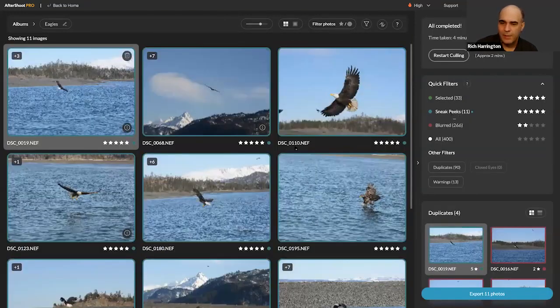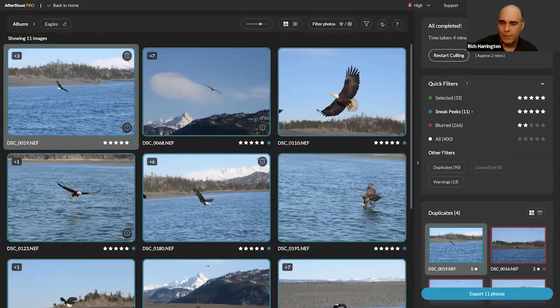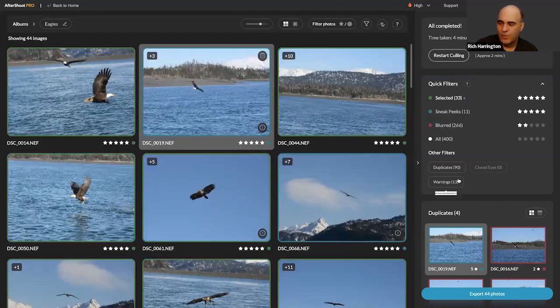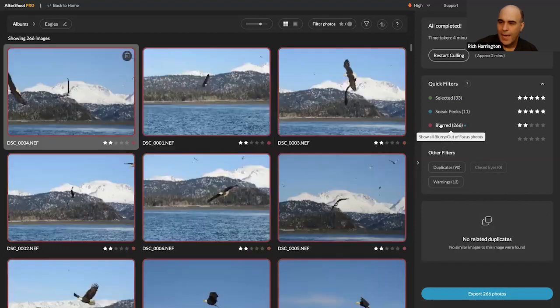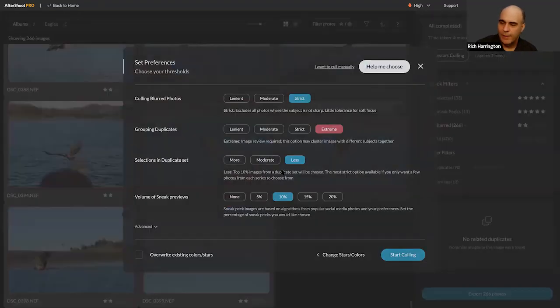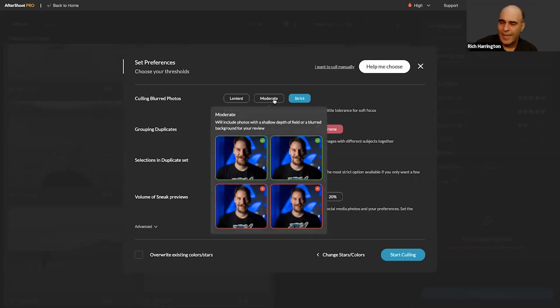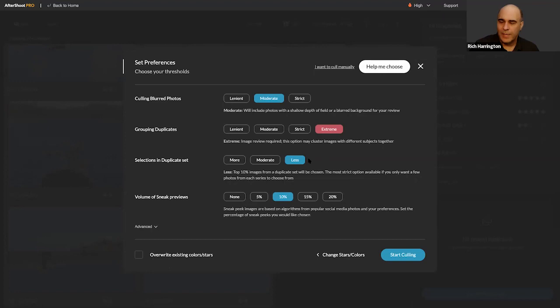But if I look at the sneak peeks here, definitely identified some solid photos for sharing. Really like that one. Really like the strike here. This would be a good crop here, lose the horizon line and see it going over the water. So again, nice and simple. And more useful was the ability to just weed out all the ones that were blurry. But again, if you want to be more tolerant of blur, you can always restart the culling. Just look at the criteria, and I could say, you know what? Go ahead here and be less strict on the blurred photos. I was shooting action and birds, but that's good.